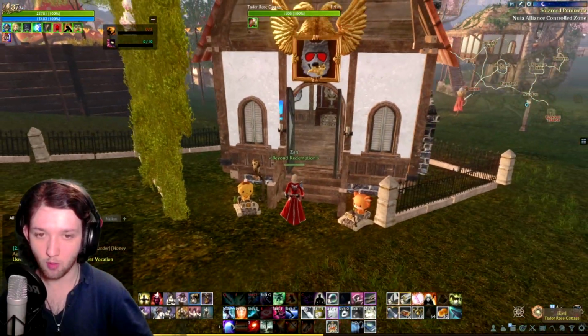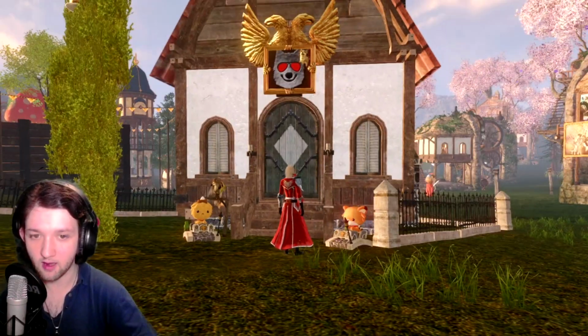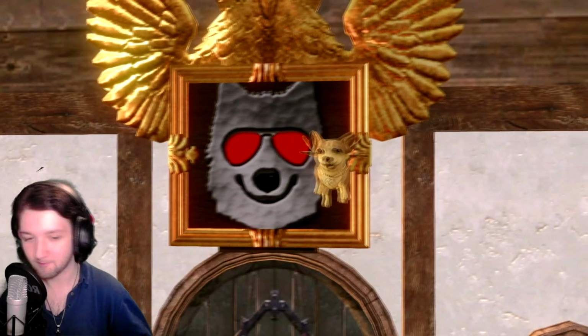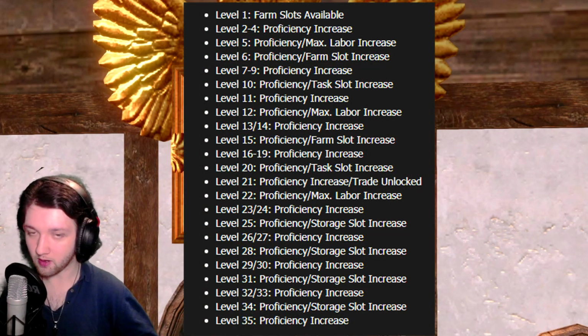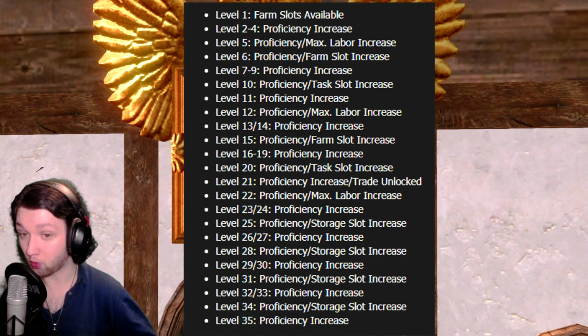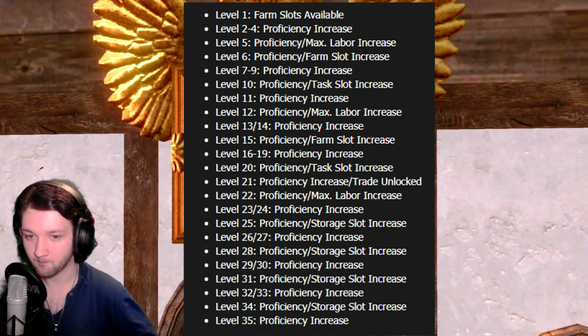There are more levels to it, which I'll bring up now, and we'll talk about those a little bit while we take a look at our doge up here. You'll notice your farmhand does fly about your house up top, which is kind of neat. So let's take a look at the different levels of the farmhand now. These are the levels that we went over when we were going through the patch notes. At level 1 you'll get your farm slots available. Level 2 to 4 you get more proficiency. Level 5 you get proficiency plus max labor increase. Level 6 proficiency and farm slot increase. 7-9 proficiency increase. And then level 10 you get a task slot increase, so you get more tasks that you can do at once, and a max labor increase.